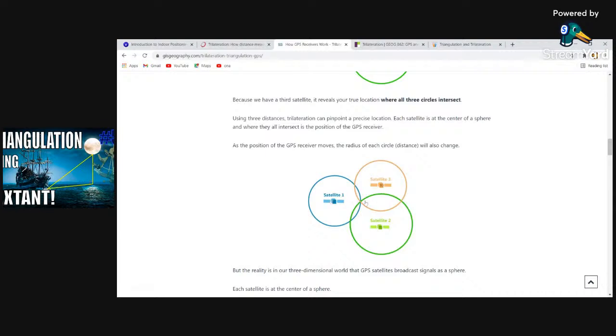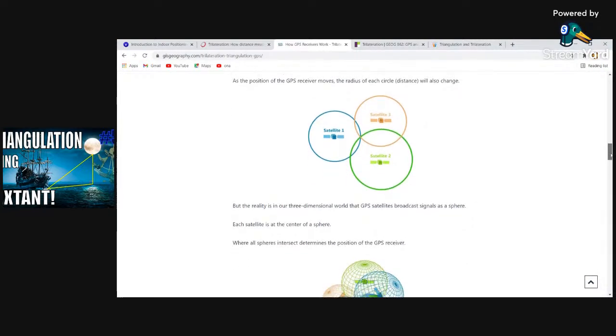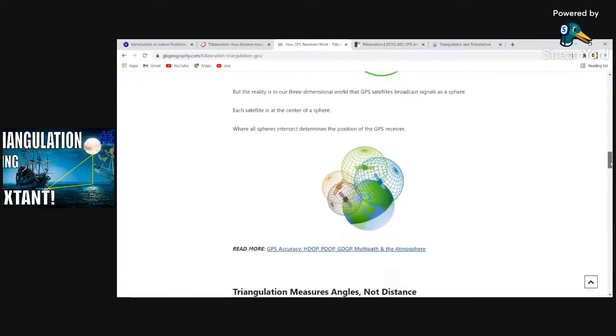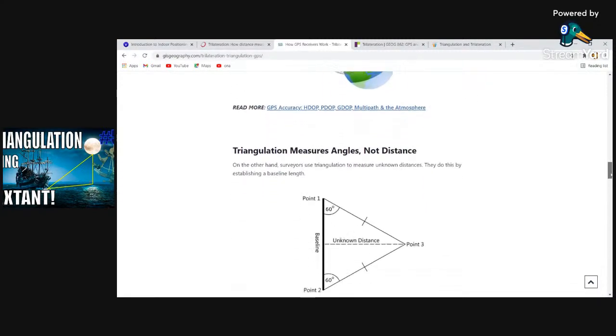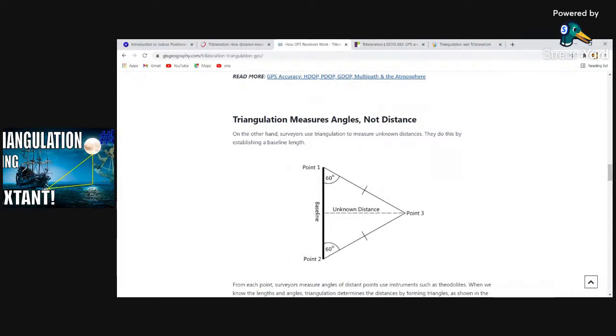We haven't got 3 reference points here. We've got 3 stars that we're shooting at an angle to. And as I keep saying, the satellites are giving a signal from those points outwards. They've got known distances. And when they meet, that's where you are. That's how GPS works. And it's definitely not on a globe, as you'd see here. 3 spheres? Here we go. Triangulation. Measures angles, not distances. That sounds a bit more familiar when using the sextant, doesn't it?